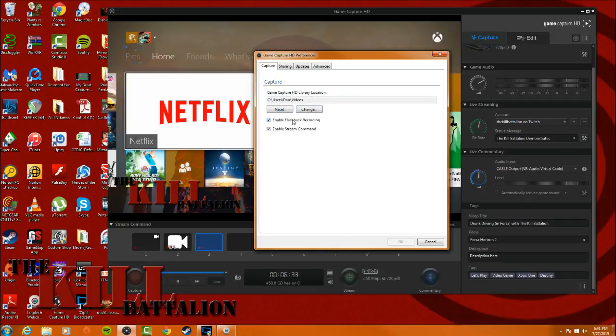Enable flashback recording allows you to record your video and then go back during that video and save over some parts or edit up some parts, or make a pause if you keep dying at a part where you're live streaming or you're recording a video and you want to just kind of edit that out. You can flashback record that. There'll be better videos on other YouTube channels for that, so check them out for sure. And Stream Command allows you to obviously control your stream through the Elgato.